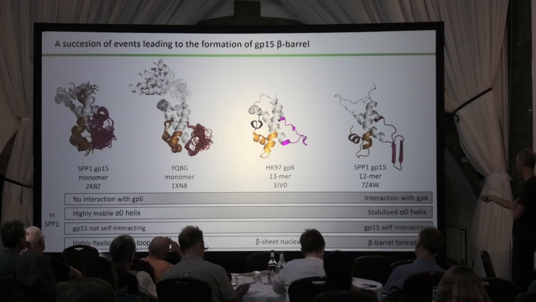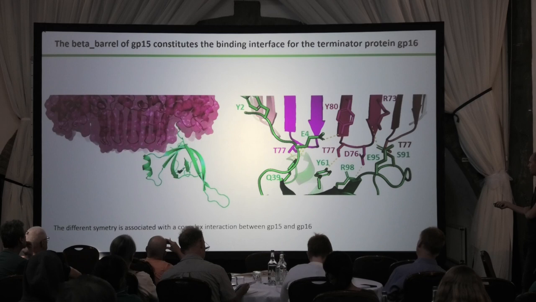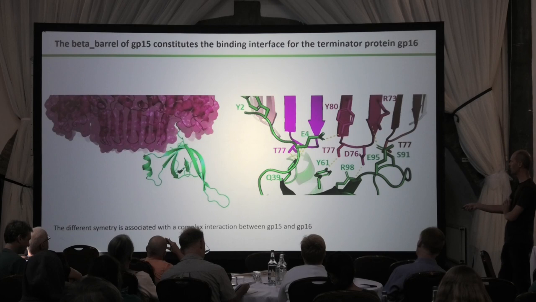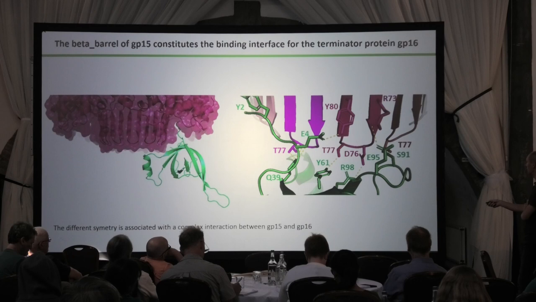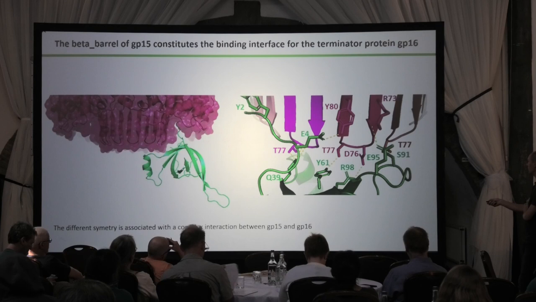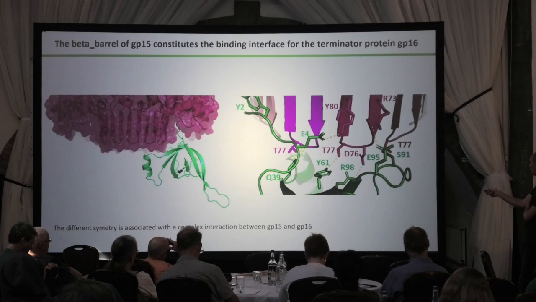So the last step is the formation of this beta barrel, and that's where the last subunit is going to bind. So we have a very complex interaction due to the fact that we have the transition at this step from the 12-fold symmetry to the 6-fold symmetry. So if we look at a single GP16 subunit, we see that it interacts with no less than 4 different GP16 subunits. And if we look, for example, at this residue, the serine 77 of GP15, we see that this residue, depending on the protomer where it is, will form interaction with 3 different residues of the same subunit.